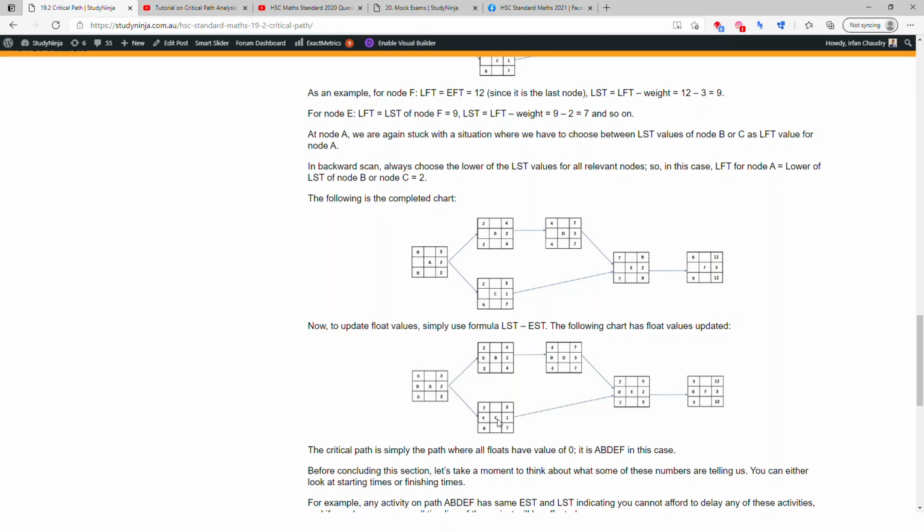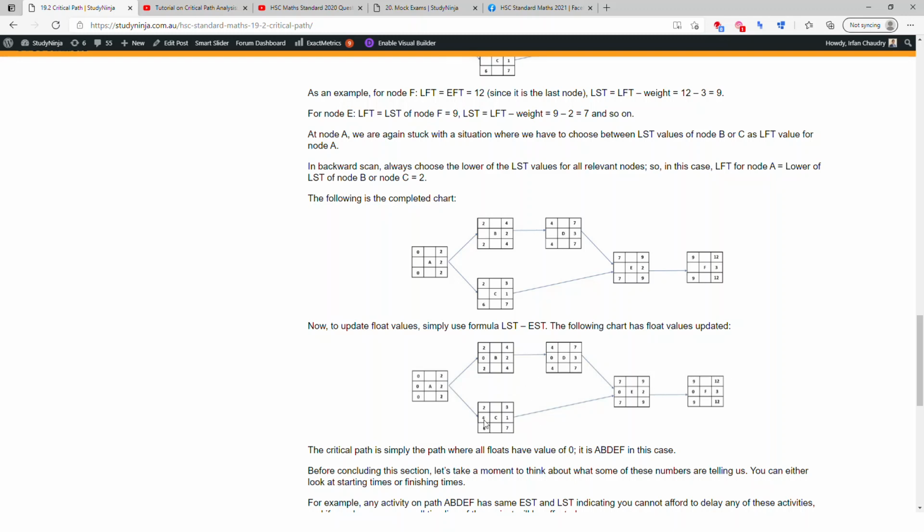Even though C, you can start at time 2, it will take 1 minute and it will finish at time 3. Even if you finish at time 3, it has to wait. It has to wait for 4 more minutes because E depends on D and D can only finish at 7 minutes, right? So this is representing those 4 minutes, that even if you start C instead of starting it at 2 minutes, even if you start at 6 minutes, it will take 1 minute to complete. It would be ready by 7 minutes and it's not going to delay the whole process.